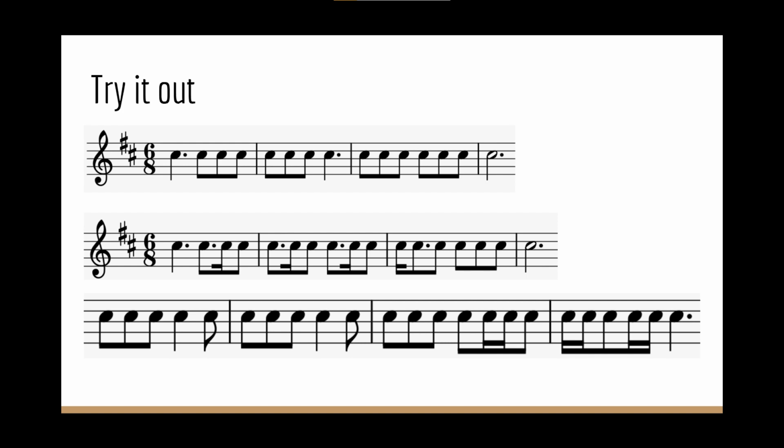Second line. 1, 2, ready, go. And that's the second line. Here's the third line. Ready, 1, 2, ready, go. And that's it.